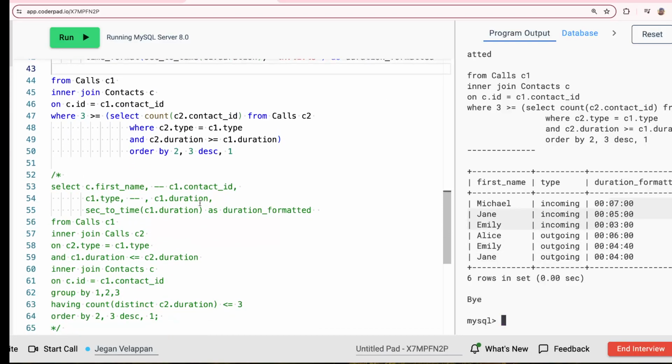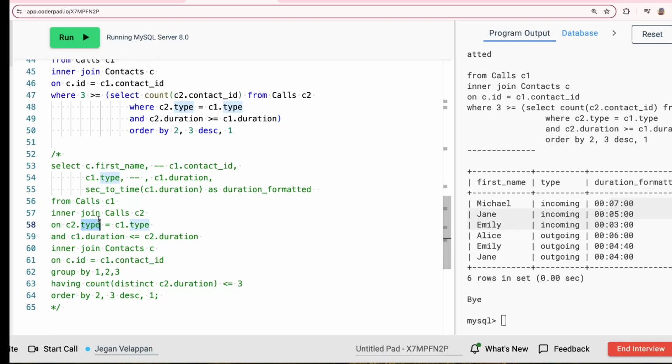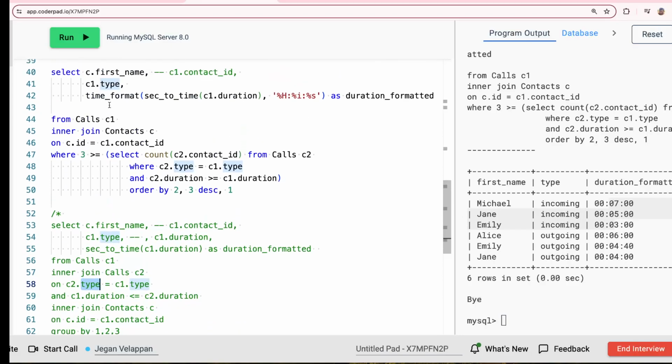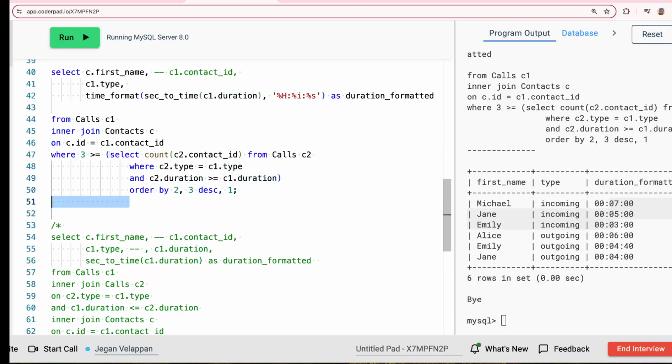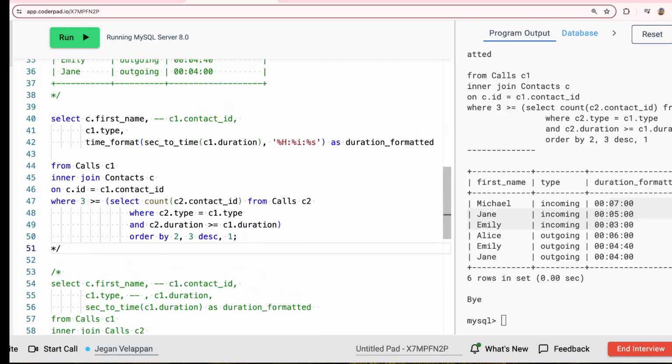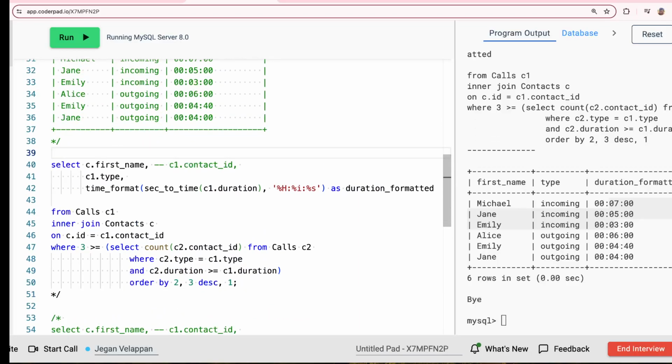Right? So if you see, this self join and correlated subquery are both similar, almost the same, right? The only thing is, instead of doing a self join, I put that in a subquery and make sure that subquery is controlled by the main table. So that is a correlated subquery. The third is my most favorite one, which is the window function, which makes your life simpler.